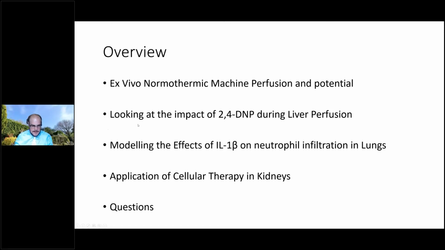And then I'll go through some case studies, starting off with using DNP, which is a drug, in liver perfusion, modeling the effects of IL-1 beta on neutrophil infiltration in lungs, a project that we did with one of my students. And then looking at application of cellular therapy in kidneys, in that case, to try to get more organs transplanted. And then I'll open it up for any questions.